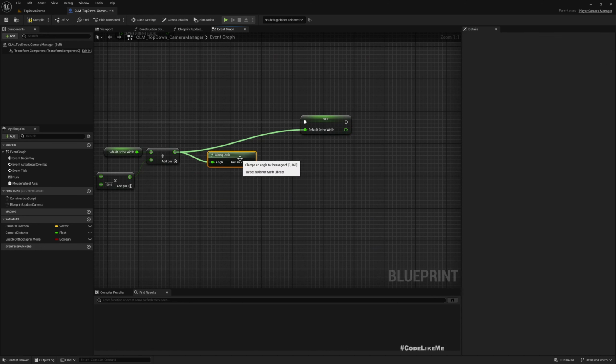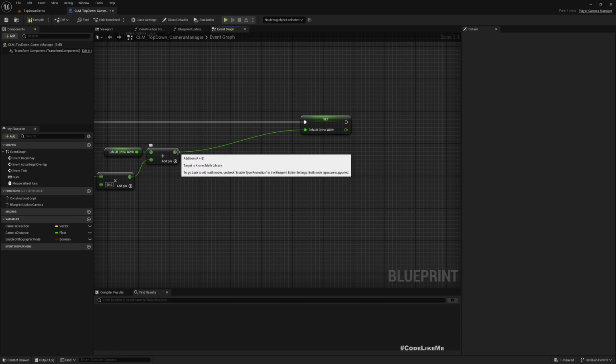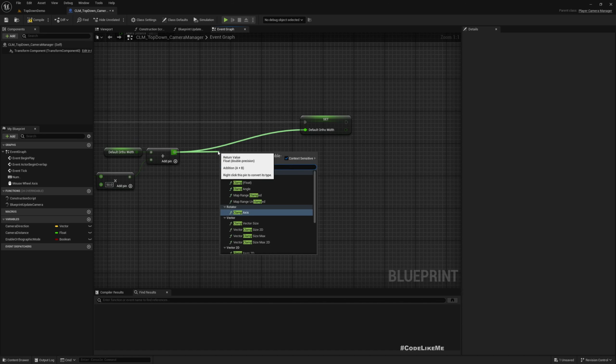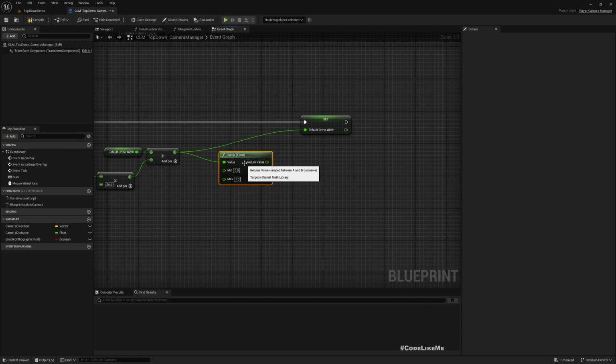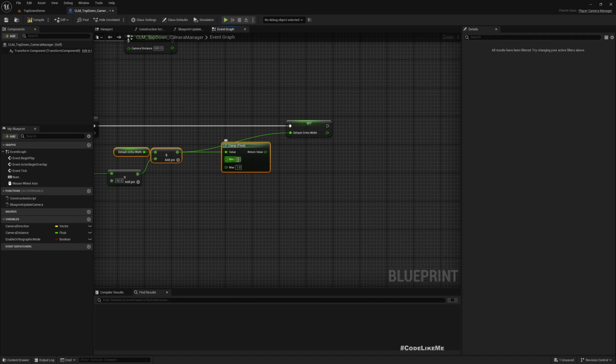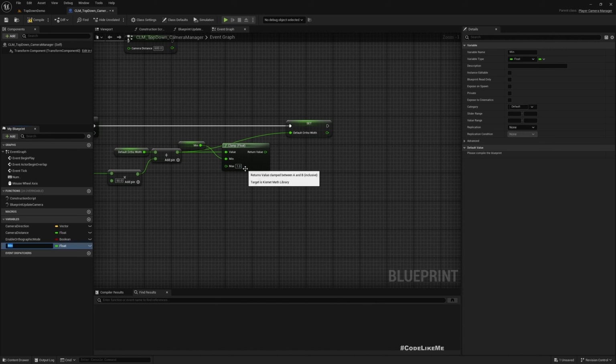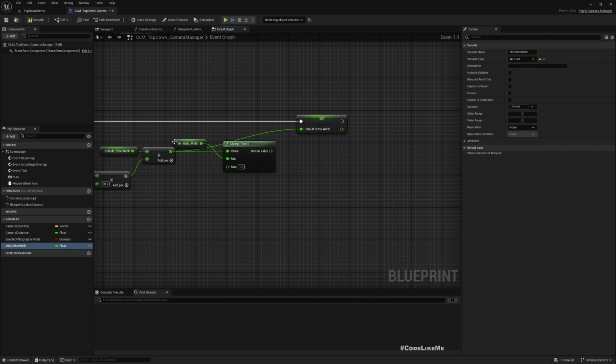Clamp. I'll promote this to a variable, min auto width, and this one max auto width.